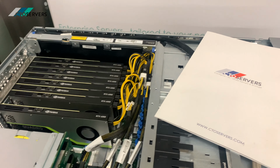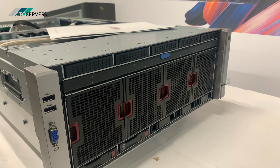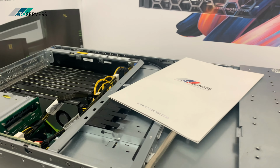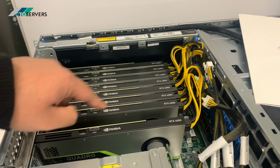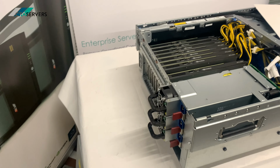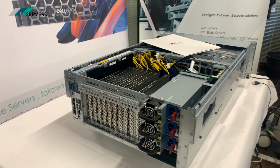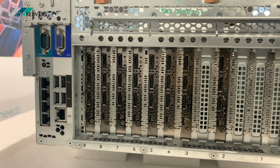Not to mention this is also a quad socket server, meaning that there are also 4 CPUs in this server within one motherboard. So the motherboard is capable of these 8 GPUs along with 4 CPUs over here. Plenty of memory. Runs off 3 power supplies, 3 1500 power supplies. These are all the GPUs from the rear.